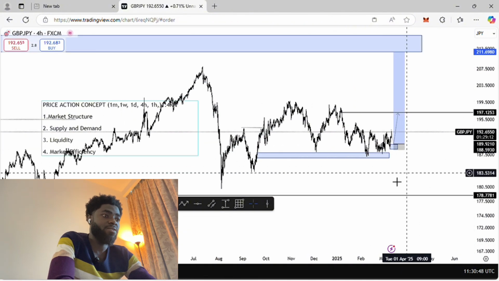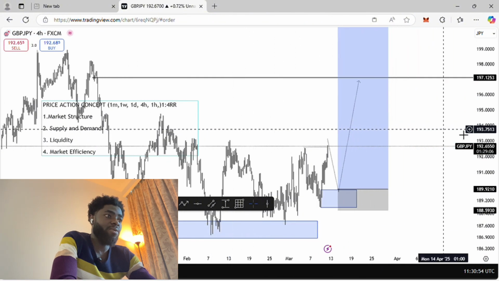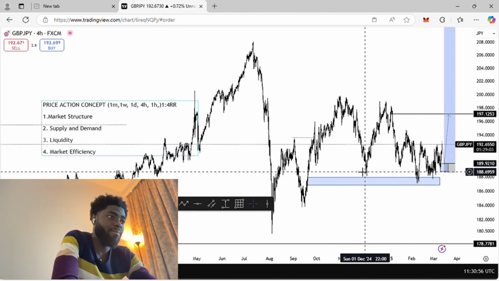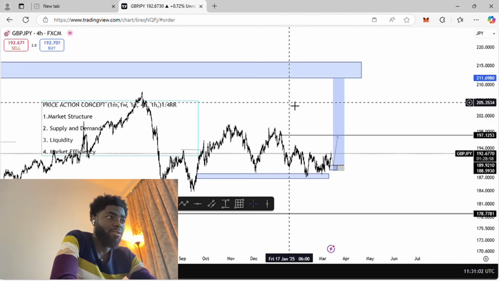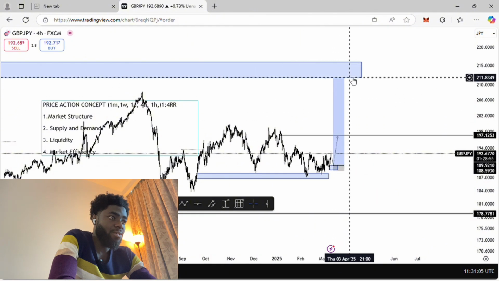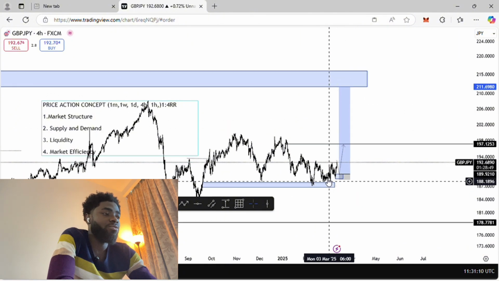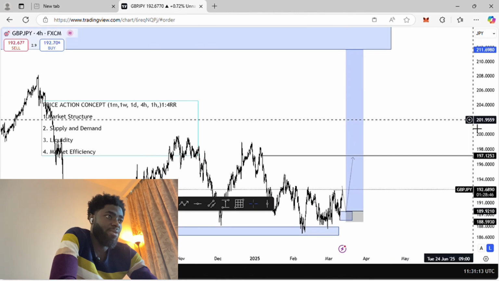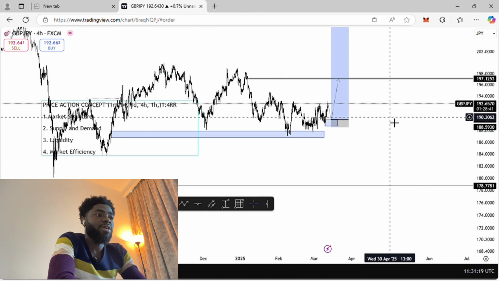So guys, that is all that I have for you on GBPJPY. I've given you the overall perspective from the monthly, weekly, and even 4 hours. So on the monthly, we are looking for sells into this supply zone. We are looking for sells from this supply zone. And then if you move down to the lower time frame, you see there is a big space to trade into this supply zone before a sell. Okay, so that is all, guys.